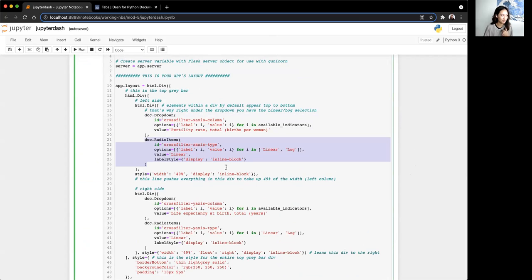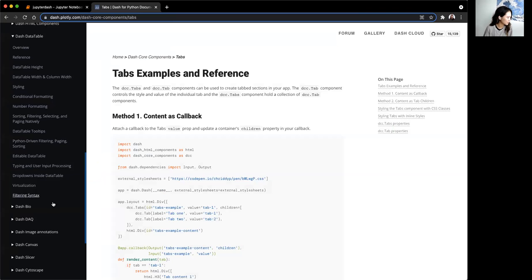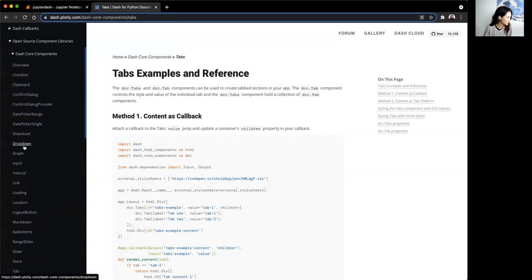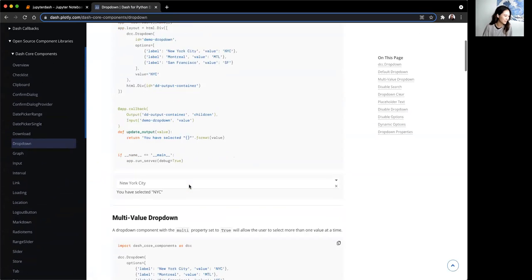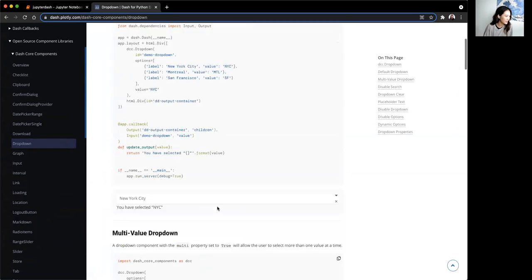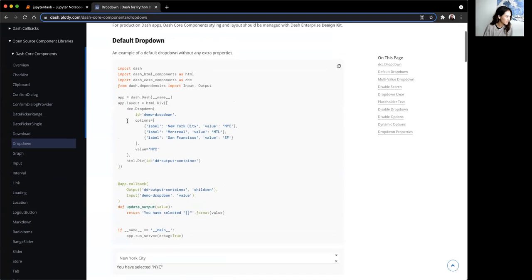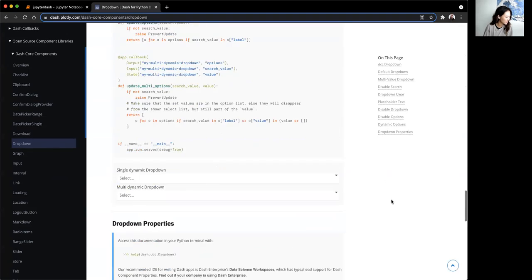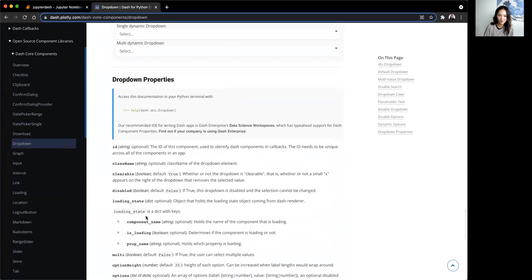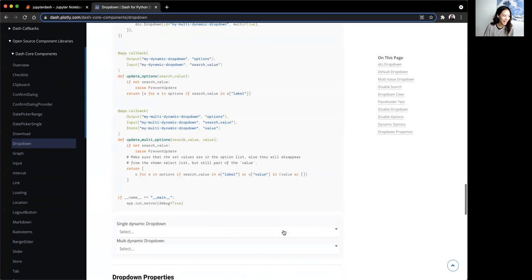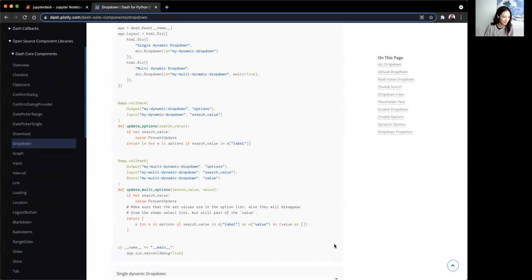I really am a fan of the Dash documentation because they have a lot of examples and it's very clear how to use each component. Let's go to dropdown as an example, since that's the first one that we see. With dropdown, you can see the main things, let me get to the properties. These are all of the different properties that you can add. They have a lot of examples for different kinds of dropdowns.